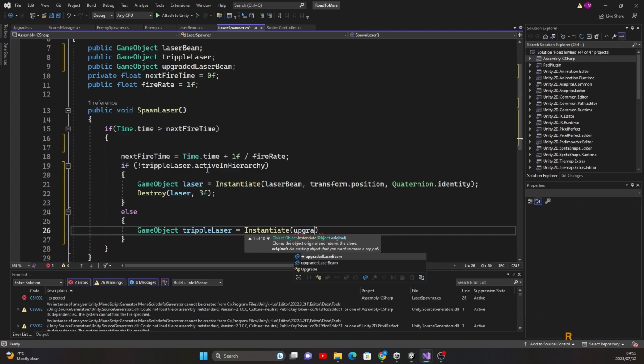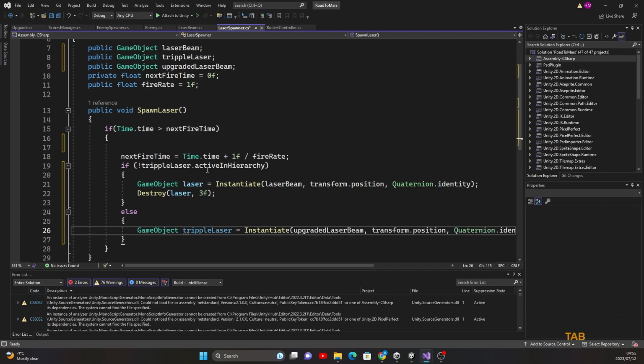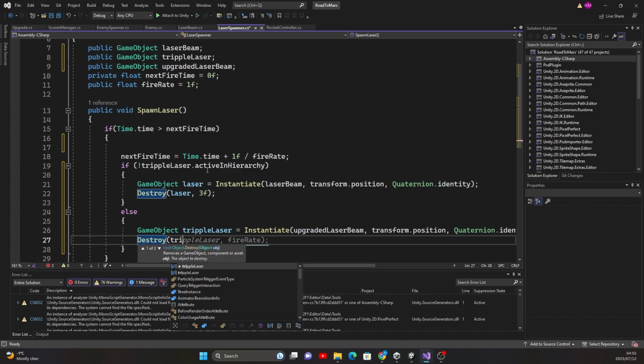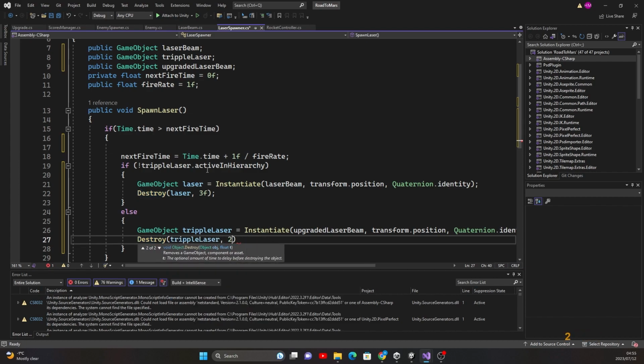This is going to be our upgraded laser beam, and we can keep that exactly as it is because it's going to spawn at the position of the laser, and then we need to destroy this triple laser again after 2 or 3 seconds.